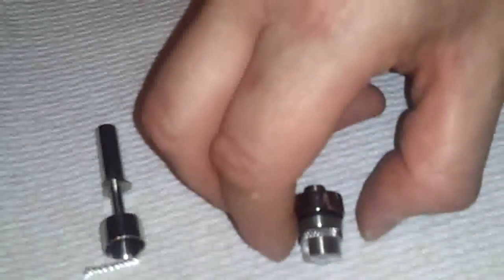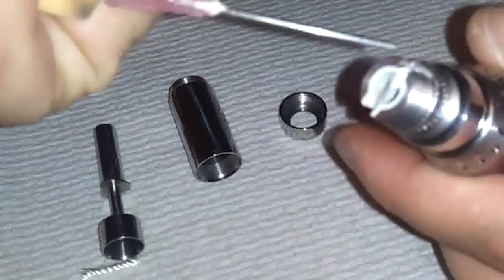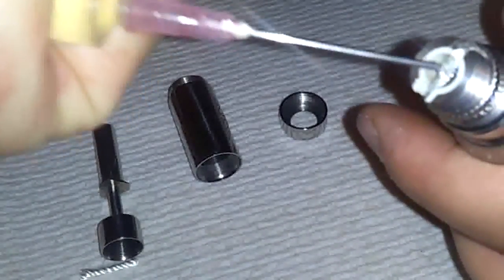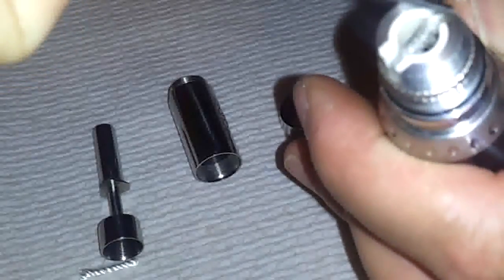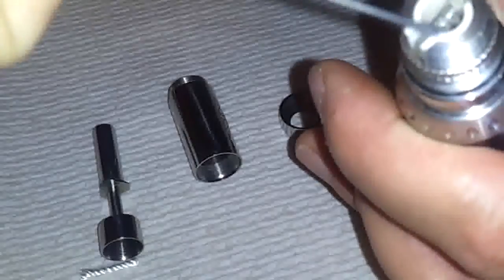Okay? So what I'm going to do is I'm going to grab the Provari right now, and I'm going to put this on the Provari. Alright, and I have some juice in a syringe. I'm just going to put a few drops just so I'm not giving it a dry burn. I mean, if you really wanted to, you can. I prefer not to. Alright, I'm just going to make sure the coil is looking good.